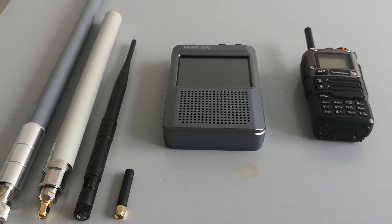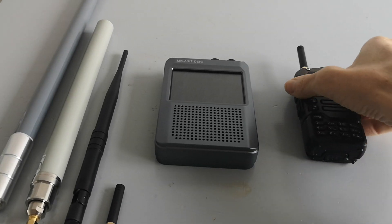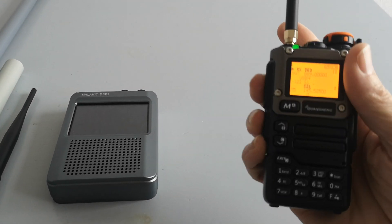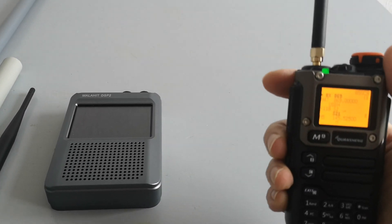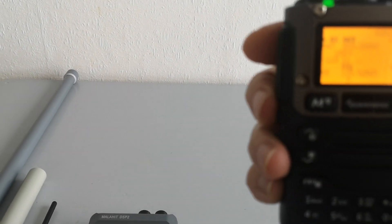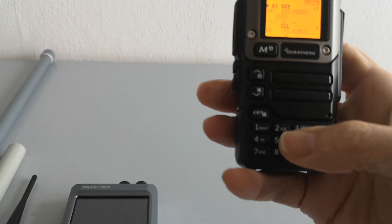Because the nanoVNA is in a plastic box, it radiates signal quite nicely — a weak signal. If you put an antenna on, the signal is too strong for this test. I'm switching on the Quansheng UVK5(8) which is actually tuned to 869 at the moment. It's listening on 869 MHz in SSB/USB mode, and you can just hear the output tone from the signal generator, which is unmodulated — just a carrier — and the SSB demodulator results in that tone.